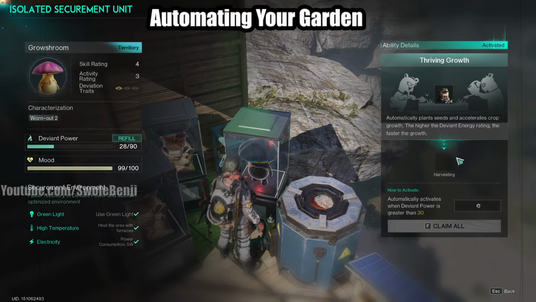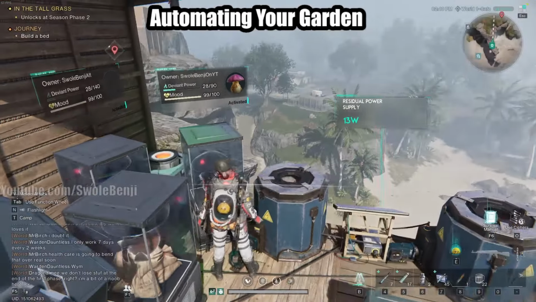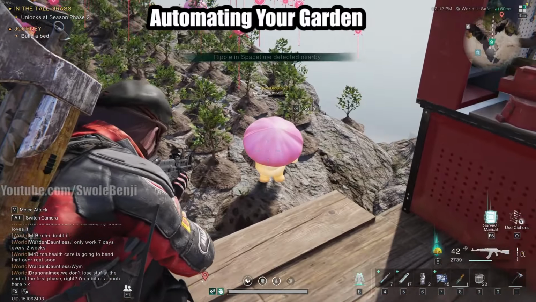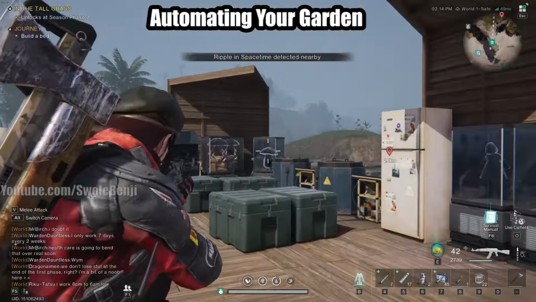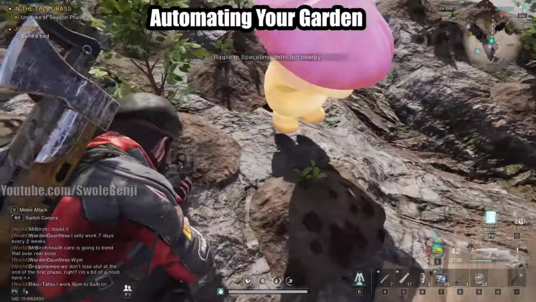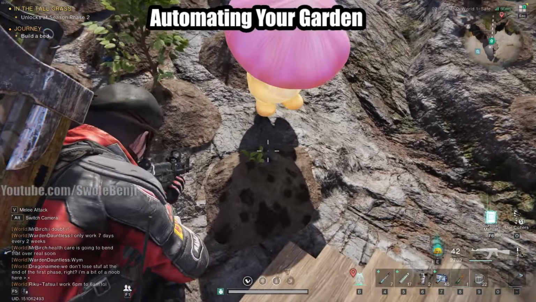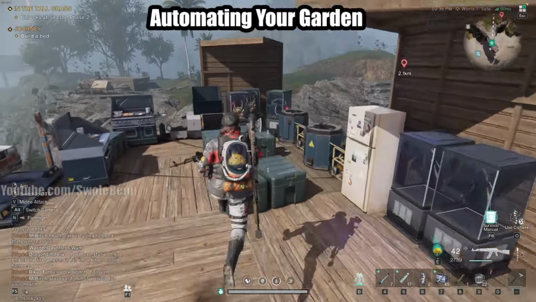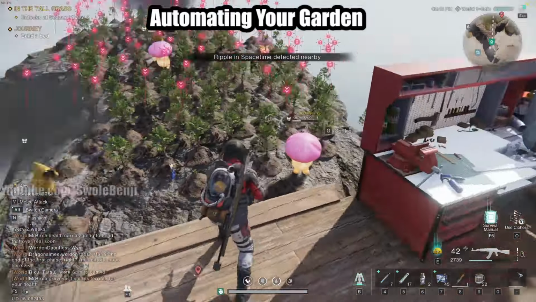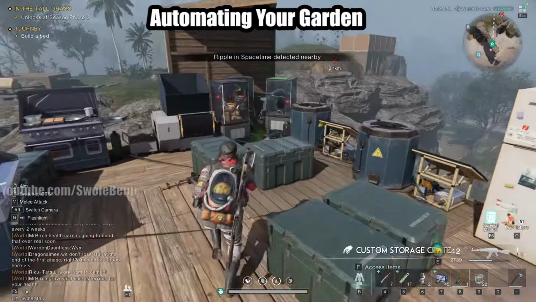And so anytime that a plant matures to full maturity, the grow shroom will immediately appear next to the plant and yoink it, put it back in the cage. Then he's going to teleport back, plant another plant, and then he's just kind of chilling, right? He's just like petting the plant. And so with 200 of these plants, one grow shroom will absolutely run out of energy and not be able to maintain it.